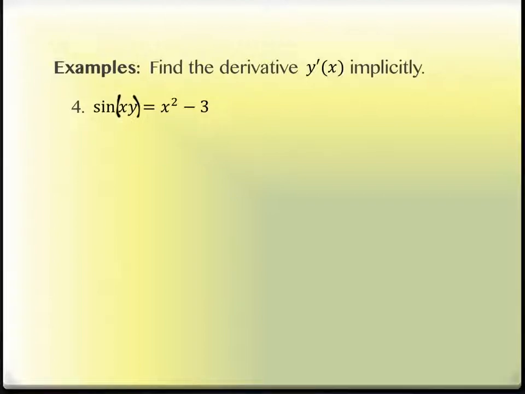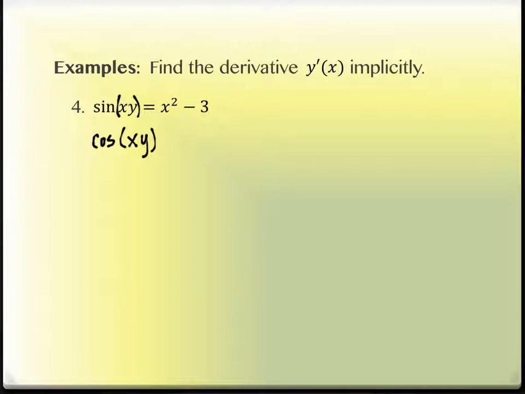Now it does. So we'll start by putting parentheses here. Okay, the outside function is sine, correct? So we're starting with sine. What's the derivative of sine? Cosine. Good job. And we rewrite the inside as is. This is a really good example of no matter how hard we try, it's going to be messy to try to solve this for y. It's going to be horrid, right? Because I'd have to use inverse sine and it would be bad. And because you don't know the derivative of inverse sine, you wouldn't even be able to go any further, would you? Yeah, you wouldn't. Okay, so cosine of what's inside.